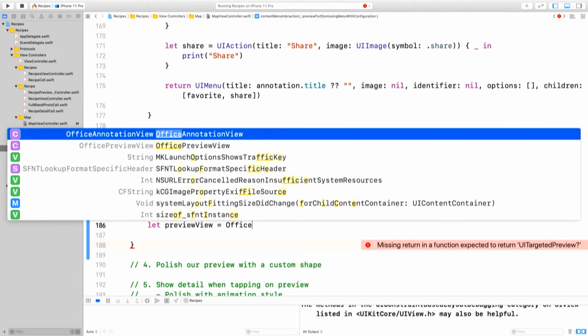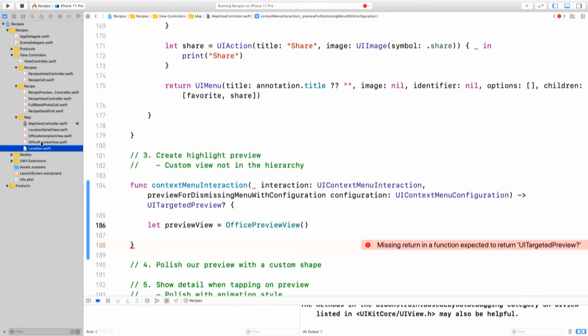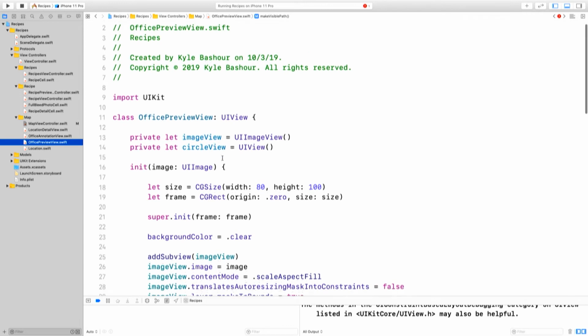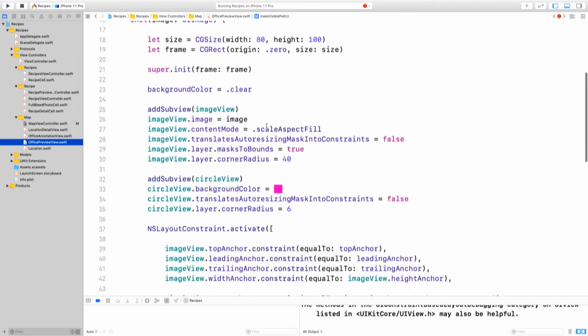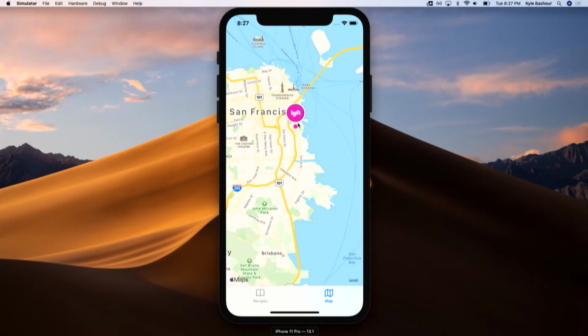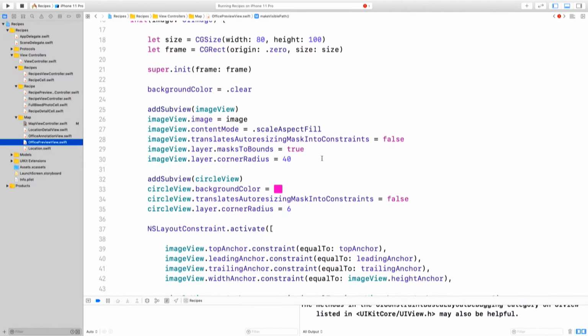And I called it Office Preview View. If we take a look at that class, it's got an image view and a circle view for showing a circle of the office image above, and then a little pink dot underneath, just like this annotation has. And it rounds those views. It sets the background color to clear, so we just have those two circles.